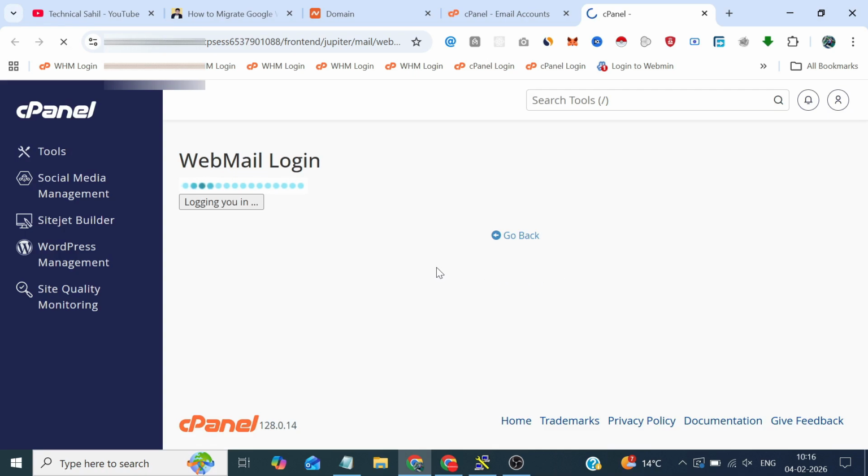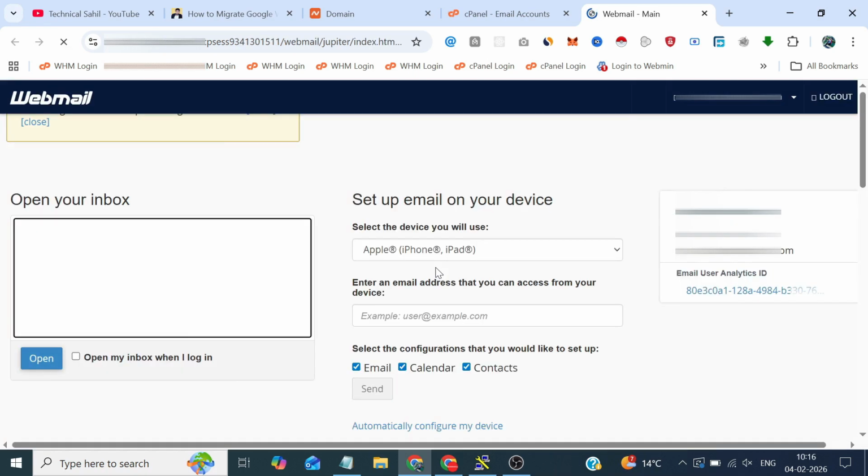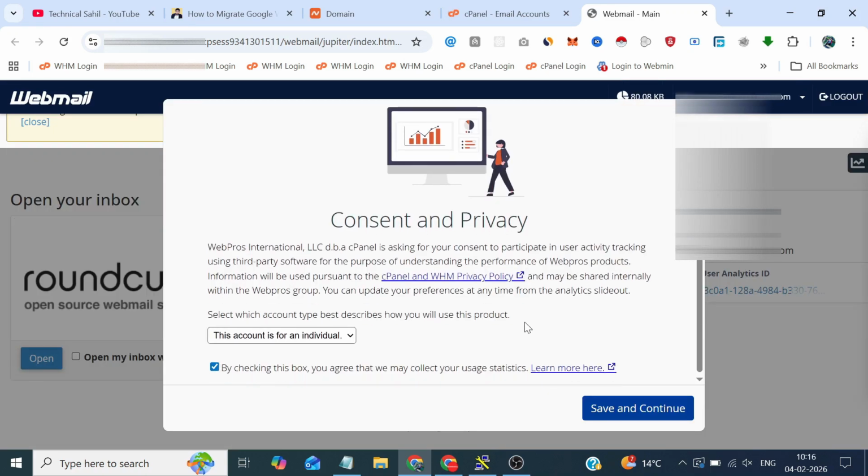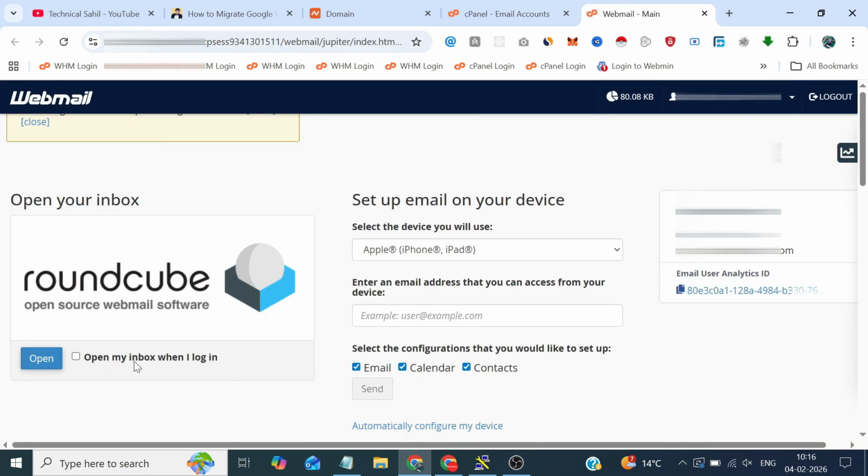After creating the email account, we should also check whether the destination mailbox is opening properly or not. For this, click on Check Email. Then open Roundcube. Here the cPanel mailbox is successfully opening at this moment.